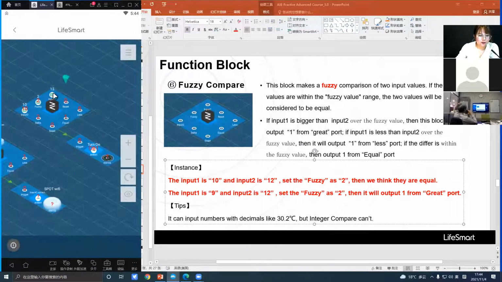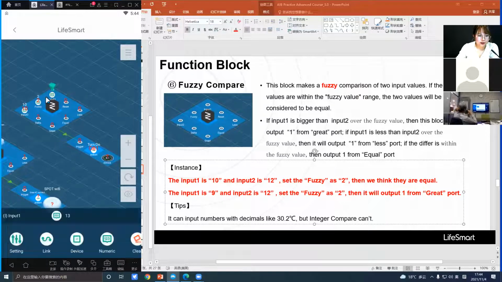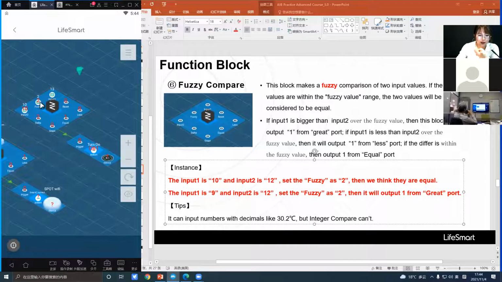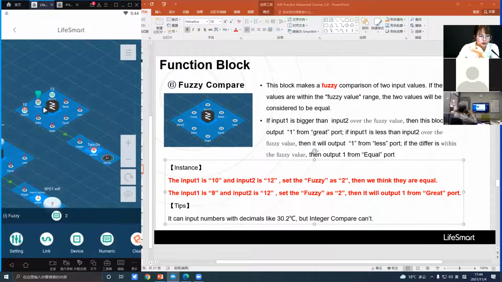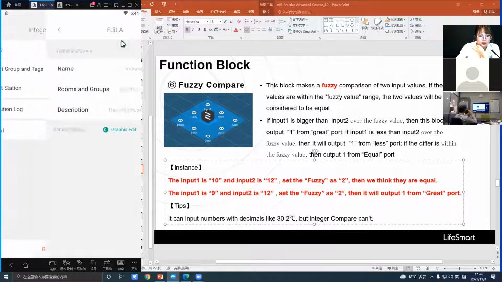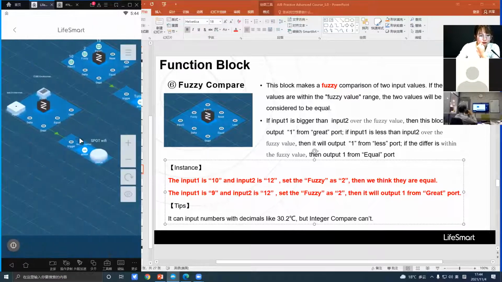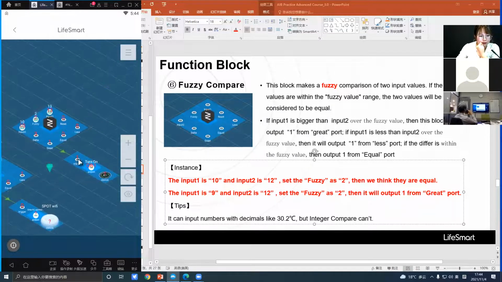Then the difference between 13 and 10 is 3, right? And 3 is not within the fuzzy value 2, right? So it will think 13 is bigger than 10. Let's have a try. Like this. You can see it outputs 1 in the greater port.